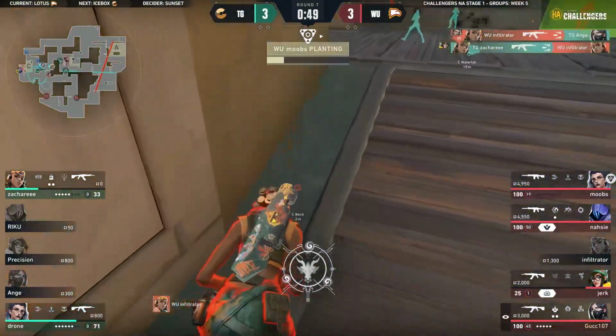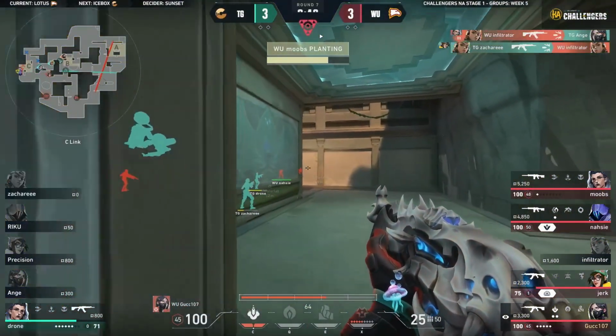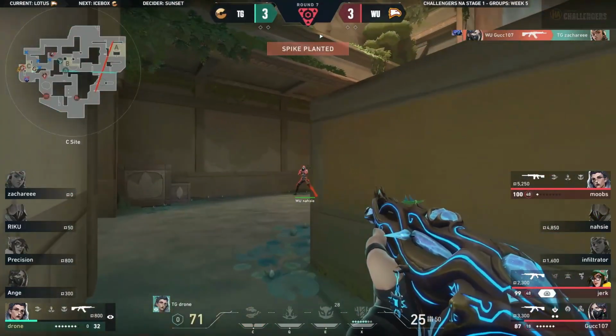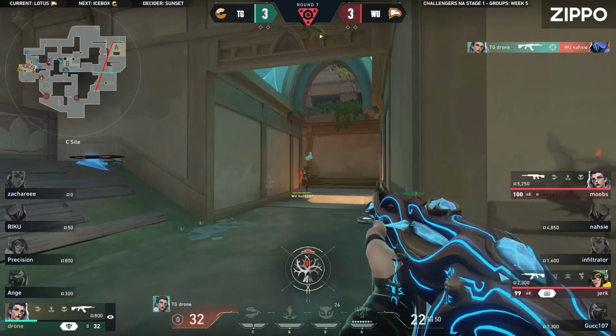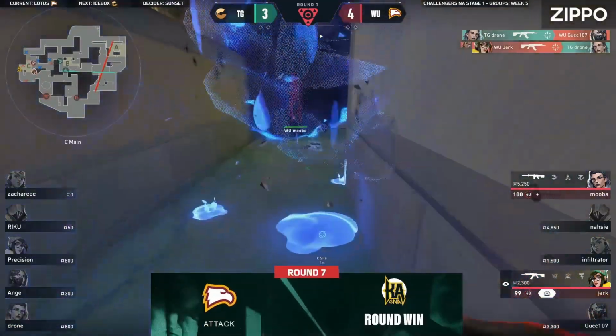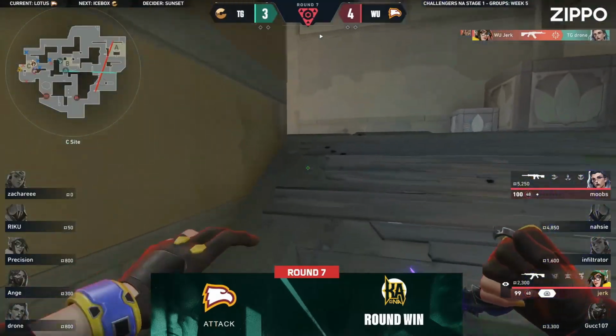And I was about to give a lot of praise that Ange kind of sidesteps everything, but once more, Infiltrator just doesn't seem to care about what's in smoke. Still picking things apart. And Drone, last one left, is working on a 1v4, but low HP eventually gets dealt with, and Jerk will finish off the round.